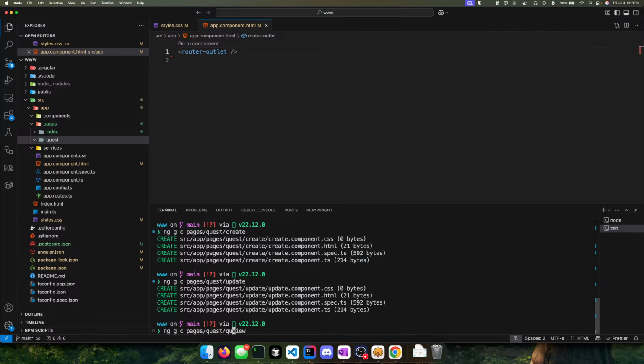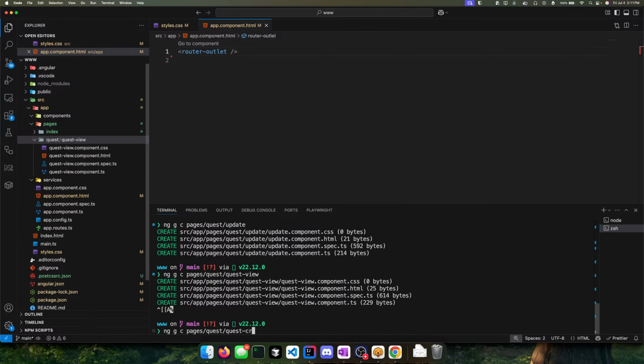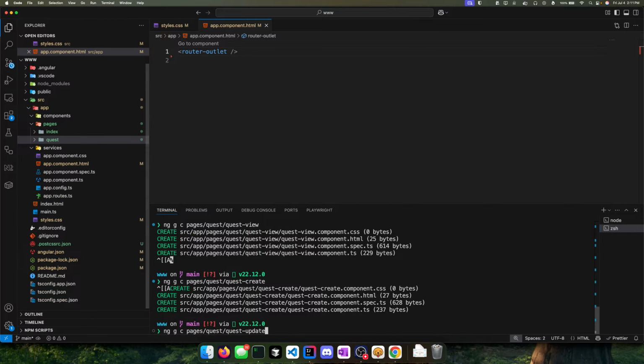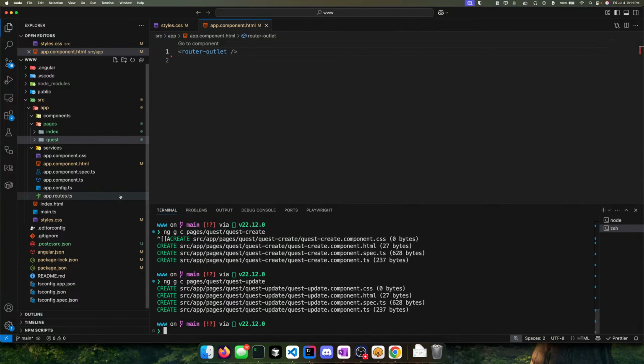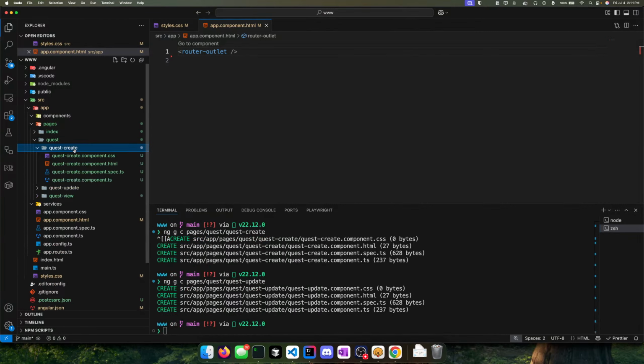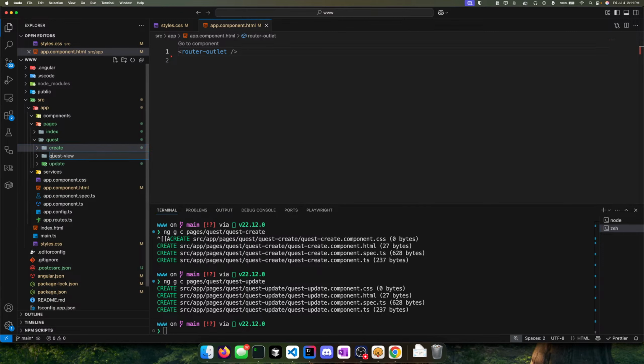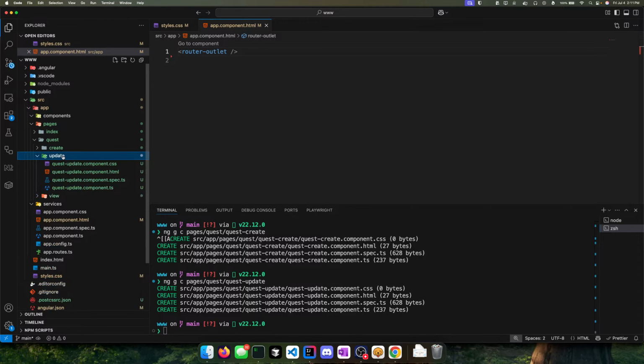Again. Just Angular gets the naming right, and we'll just delete the folders because that's too much. Okay, so all these should be good.